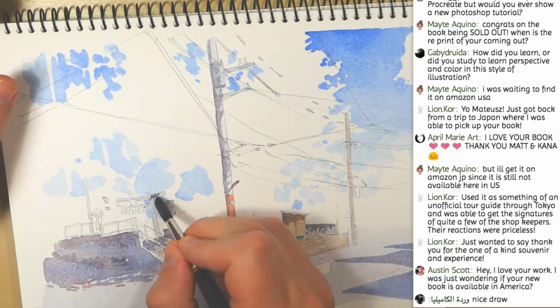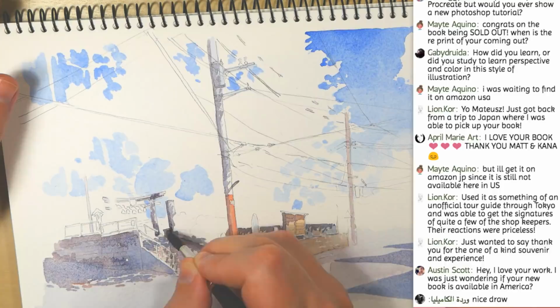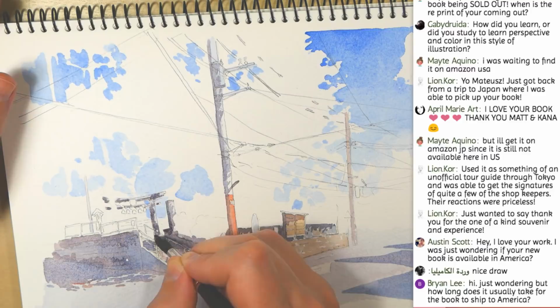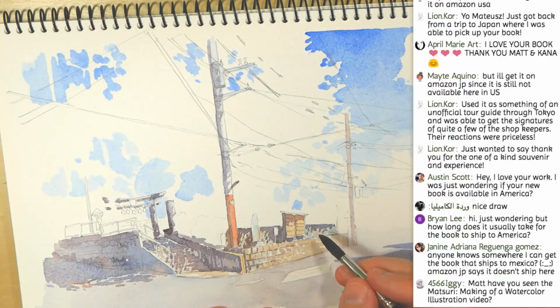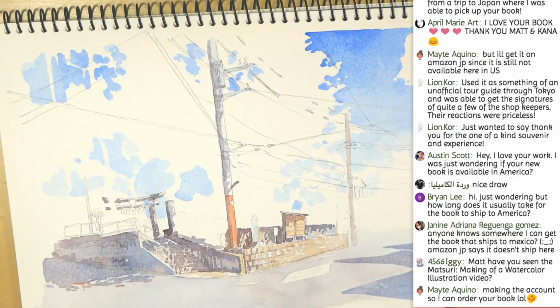Okay, so let's put some shadow on the torii gate also, and on the obelisk here. Okay, and while we have this color, I will also put some color here on the thing. And there are some details on the thing here, but first shadow.